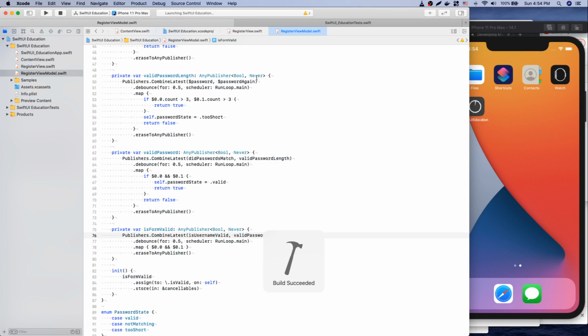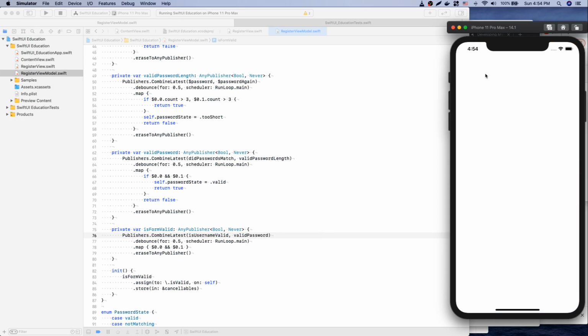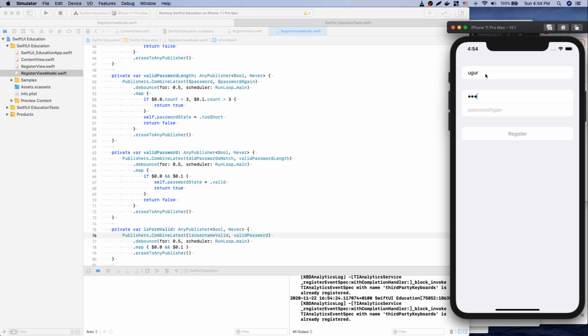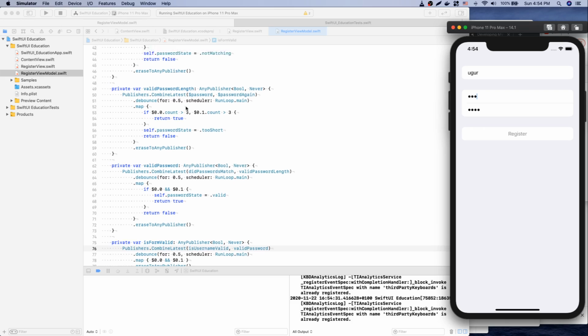Our code should work like the last time, but we still will not see the validation error messages yet, since we didn't add them to our UI. So if password length is 4 and matching, enabled; if not, disabled. Everything looks fine.